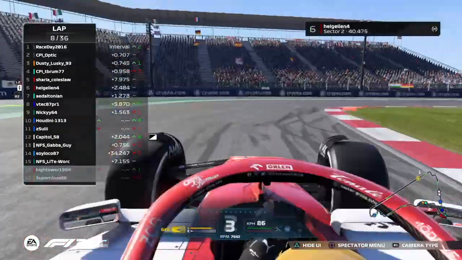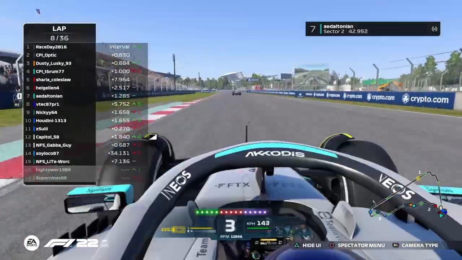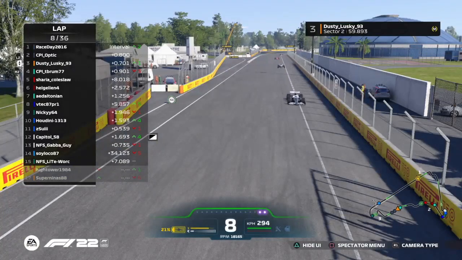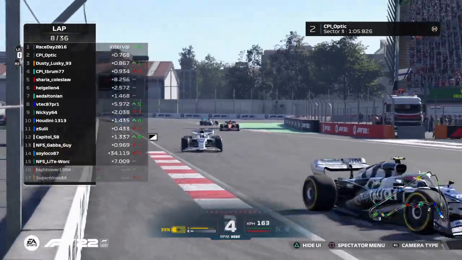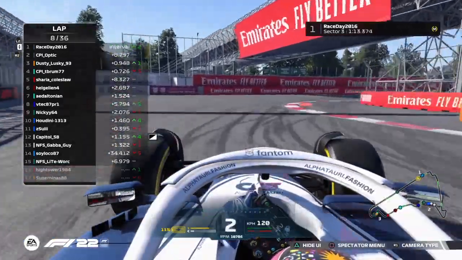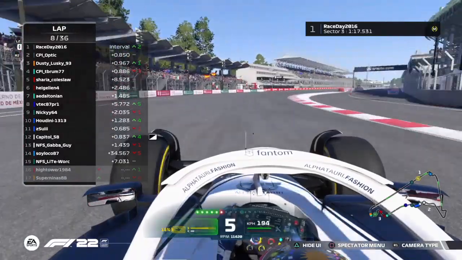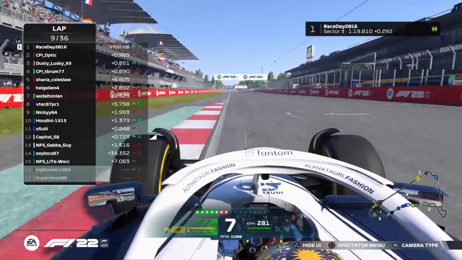And this really, as we see the two Williams side by side there, Houdini getting around his teammate of Swede, this is where the best is brought out in drivers. It really is. Under the dire circumstances, when you have to be clutch, when you have to perform, this is where you see the real drivers come out to play. As Race Day 2016 has met the opposition head on. He's gone against Dusty Lusky, and for right now, he's won as we enter the 9th lap of the Grand Prix.